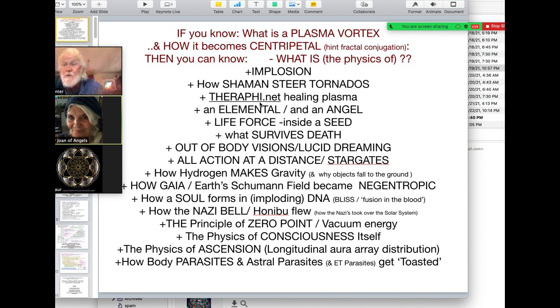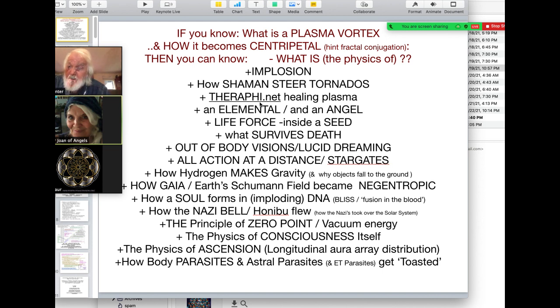You know, all the plasma universe scientists these days believe in angels. Well, there's good reason, because centripetal, even interstellar plasma can be coherent enough to be intelligent. You know, our tornadoes think that we're drunk because we don't communicate with our elementals, because we don't believe in them, because we don't know how plasma becomes mindful.